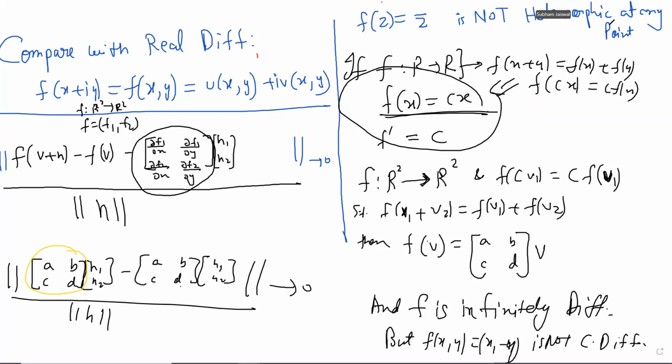So let's clear this. We have looked at the goal, we have looked at real differentiability, we have compared it. Now we want to understand, and that is what we want to do now. As we said, the goal was to be able to give a condition to decide when a function is complex differentiable in terms of real differentiability. So we need to be able to relate real and complex differentiability.